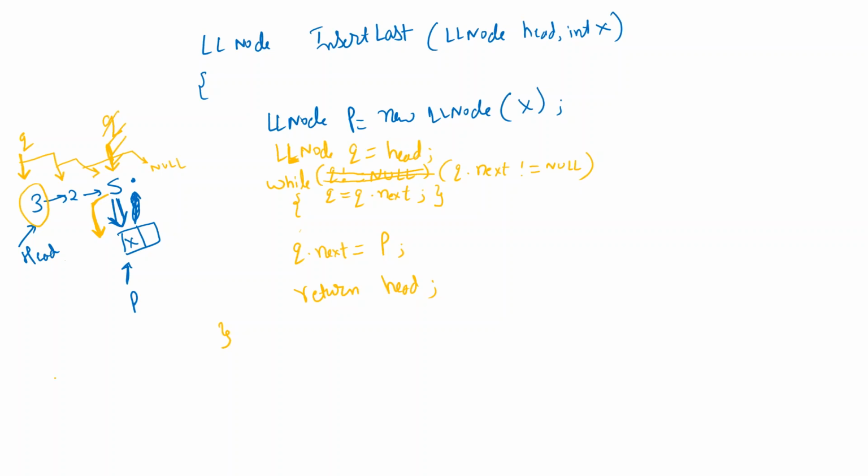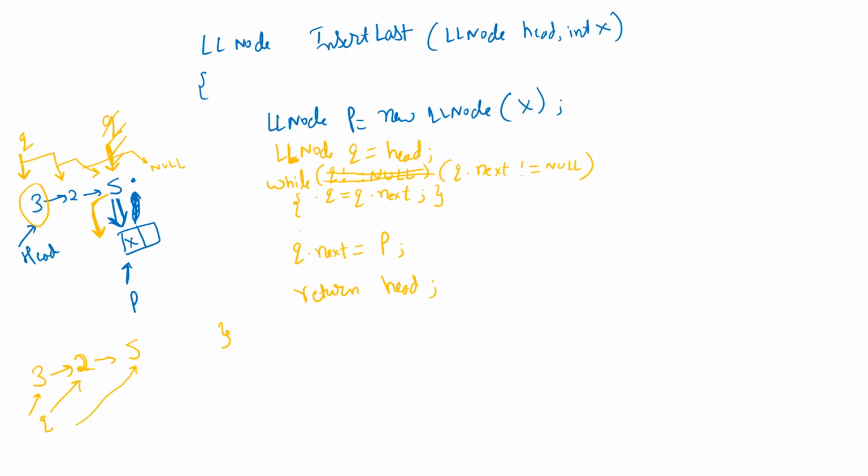Or you can even try it on an example. I'm really a fan of taking examples and trying out my things, and this is how you should do as well. Even in an interview, it's a good habit to try with an example in front of the interviewer as well. So q is over here. q dot next is not equal to null because q dot next is showing the address of 2, right? So you move q forward, you move q over here. Now again, q dot next is not equal to null because q is showing the address of this particular node. So next of this is showing the address of 5. It's not null. You move q forward.